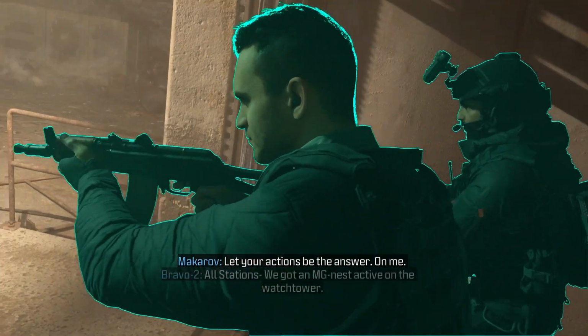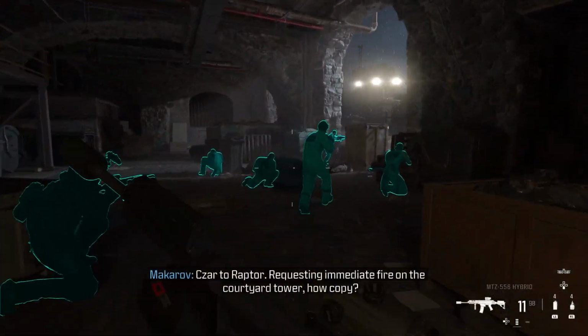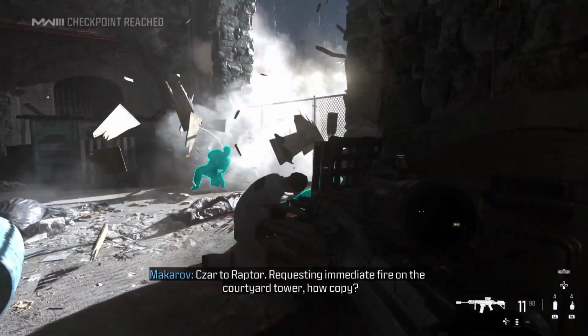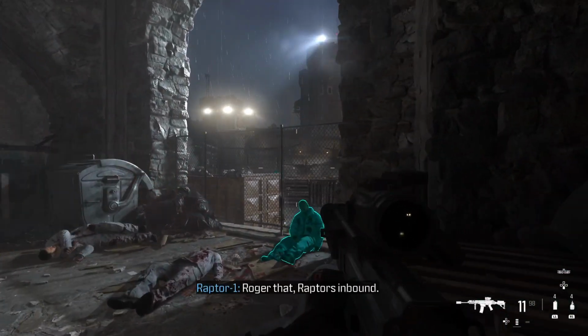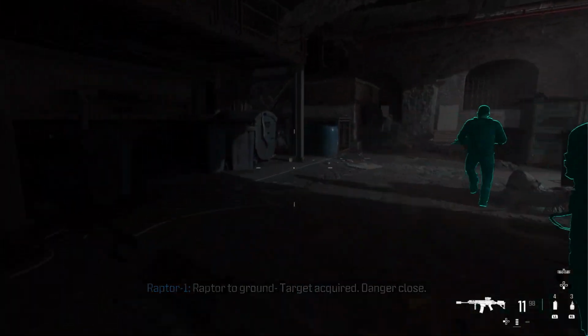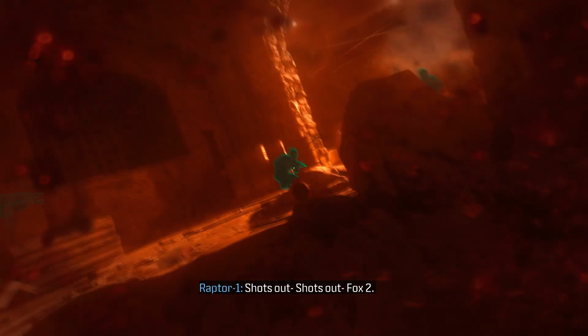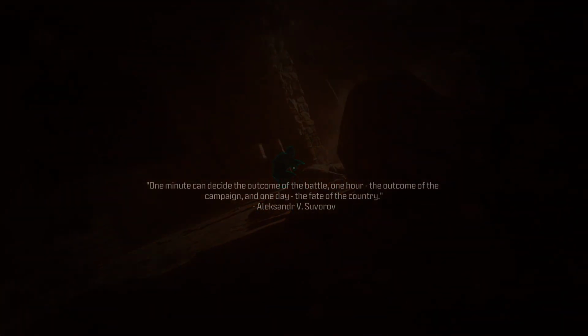All stations, we got an empty nest active on the watchtower. Tsar Turab, requesting immediate fire on the ground. Raptors inbound. Raptors ground. Target acquired. Danger close. Copy, rain fire. Shots out, 5-2. Oh, snap. Correct, target destroyed.